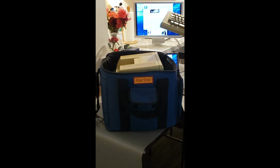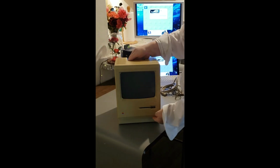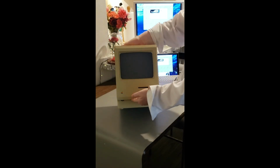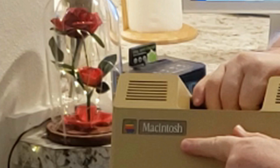This particular machine I purchased for $70 on eBay. It was an estate sale in Kentucky. When I wrote to the seller, the woman selling it said that her husband passed away and she was hoping that it would find an owner that would take care of it. It's a bit of a mystery because she knew nothing about it and didn't know what its features were or what it could do. She just knew that her husband was the original purchaser and had some work done on it before he passed away. She didn't even know how to turn it on or if it even worked at all. And it had been in storage for many decades.